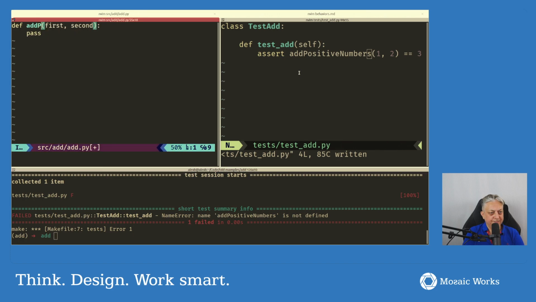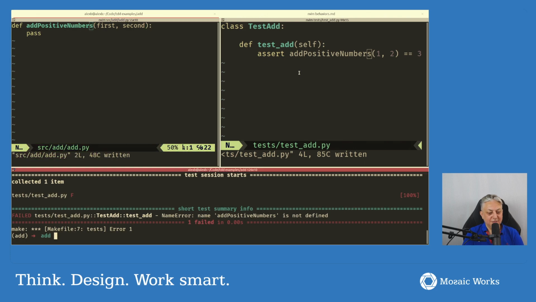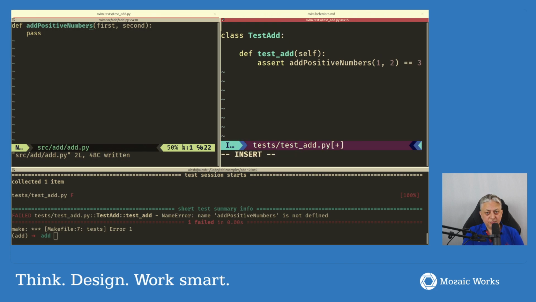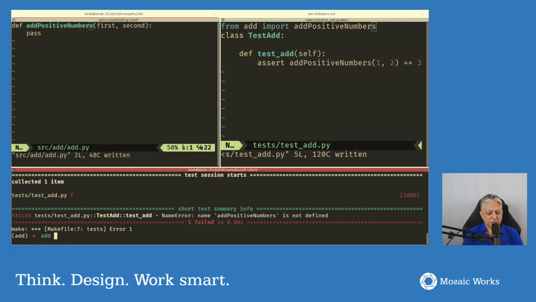Okay. Forgot about this already. Okay, and now that is not defined. Okay, so we need to from add import add positive numbers. Let's see if this works.